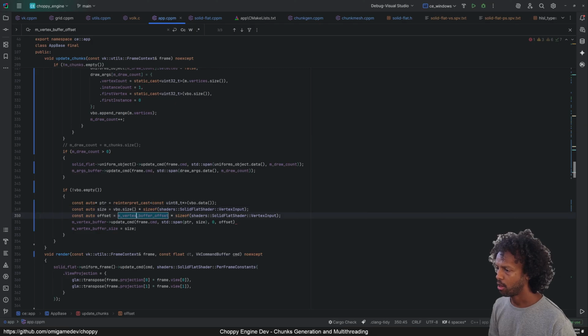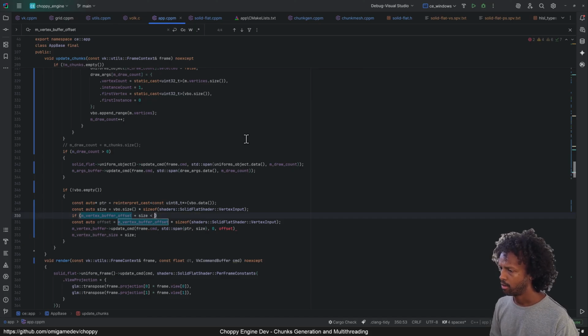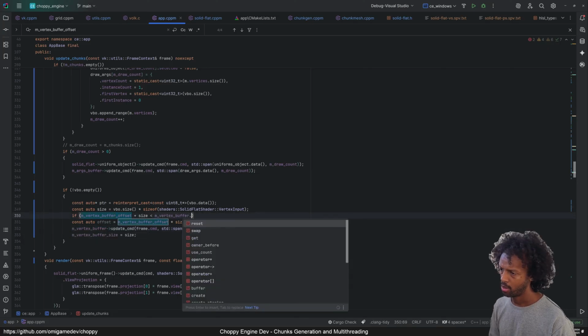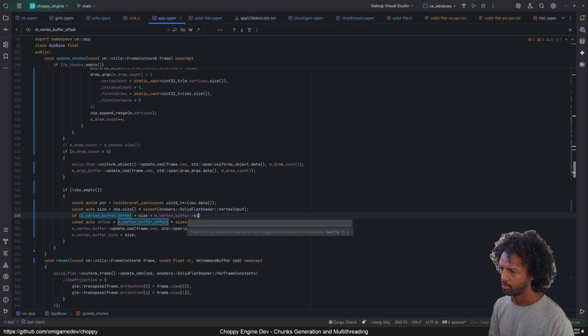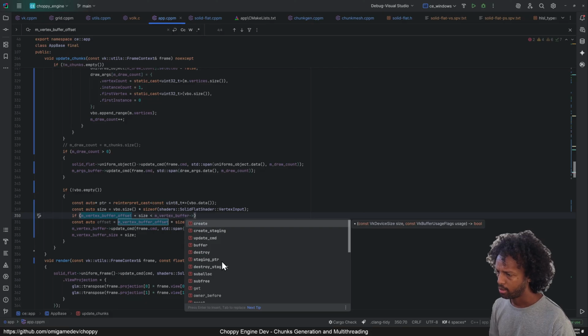So before actually using that offset, I'm going to do a quick check to see if the offset plus size is less than the vertex buffer size. What is the size?